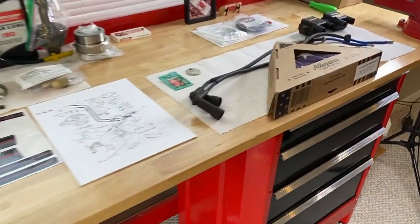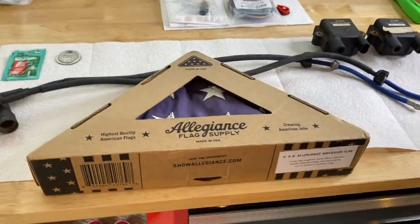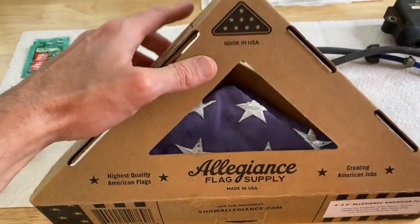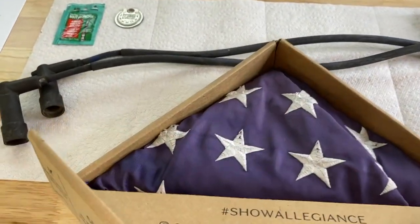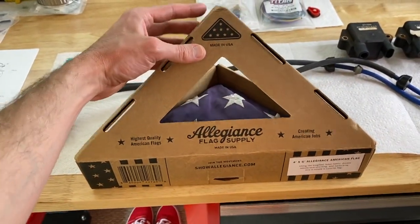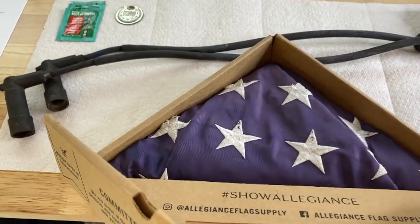Back to the workbench. It's been about a week. Today is Friday. I just got off the phone with the Cub Scout den leader. And what I am going to do is transport our American flag to them. And what I did was carefully rest it inside the box that our brand new flag came in. And this is how I'm going to transport it.